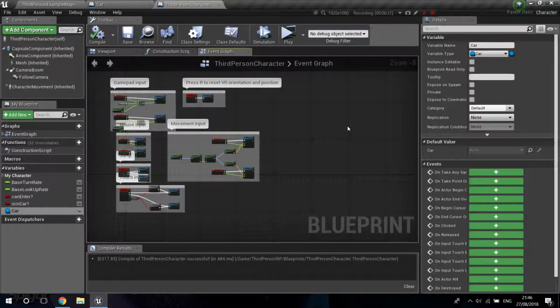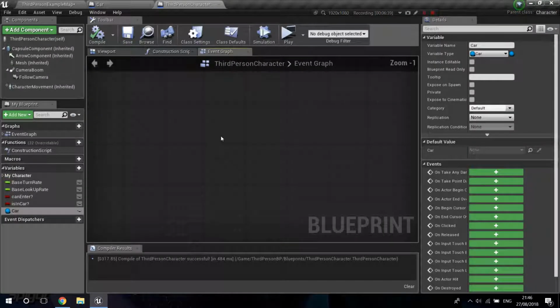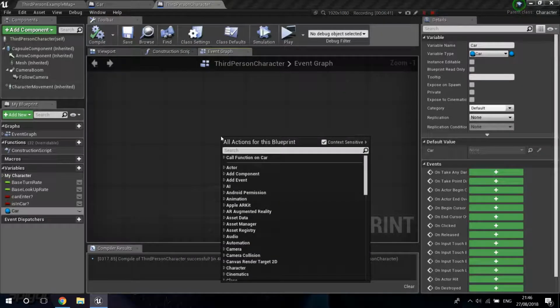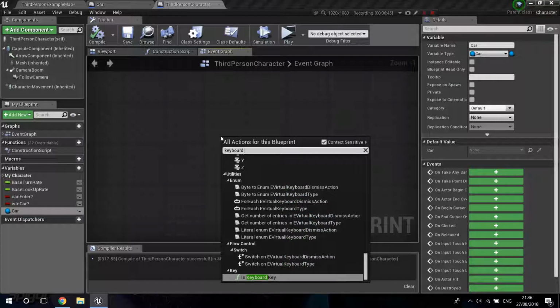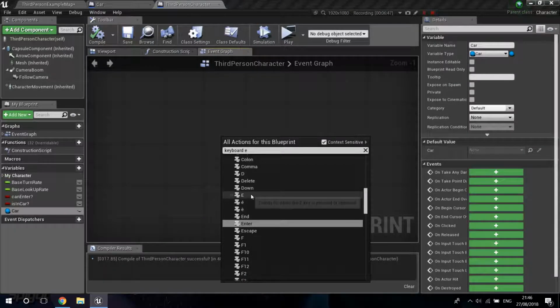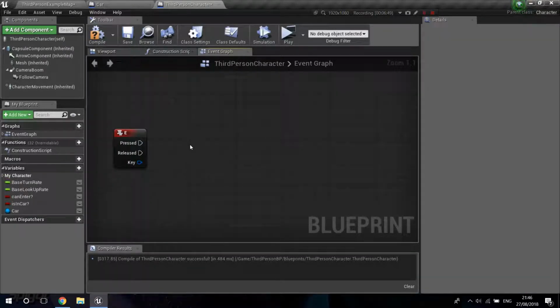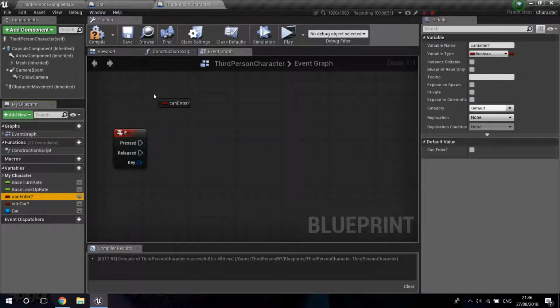This way we're going to be getting the information on our character that we cannot or can enter the car. So now to create a way of entering the car, I'm going to create a new keyboard event. Just going to say keyboard, and I guess E, it's fine. Then when we press E, we're going to say, well, can we enter the car?